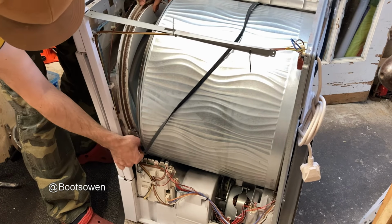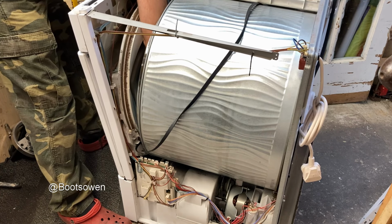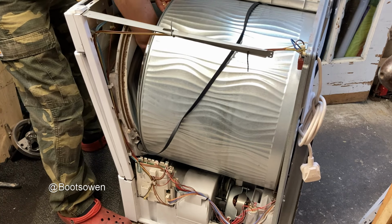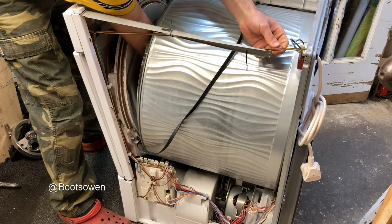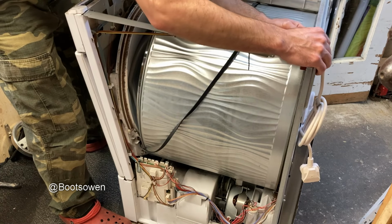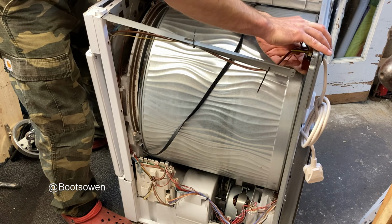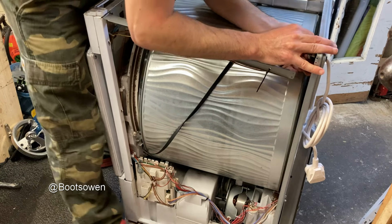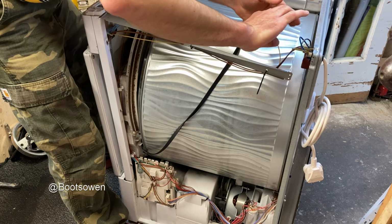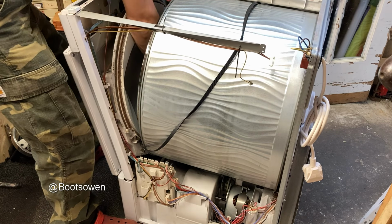Should just move in. I guess I have to lift the drum a little bit. I don't want to lift though. I'm stuck. These wires here are giving us too much tension, so I better remove them. I don't want to damage them. Really sharp, be careful. Should do it.